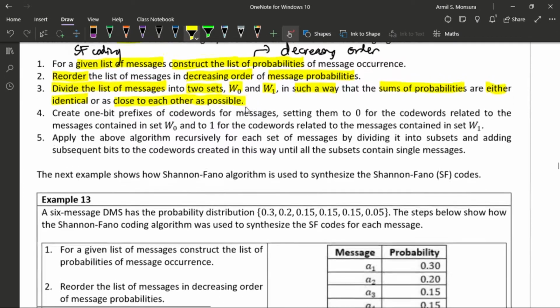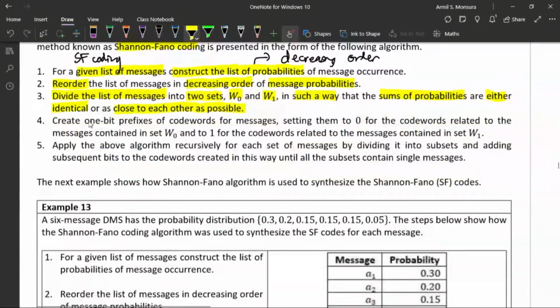Now, create 1-bit prefixes of code words for messages, setting them to 0 for code words related to messages contained in set W0, and to 1 for code words related to messages contained in set W1.